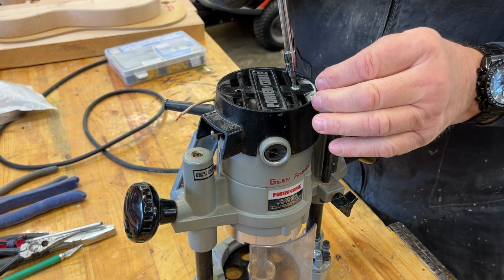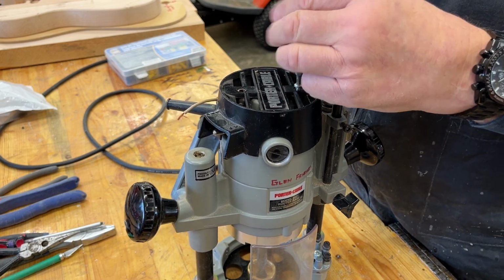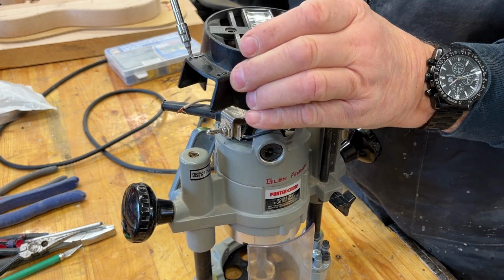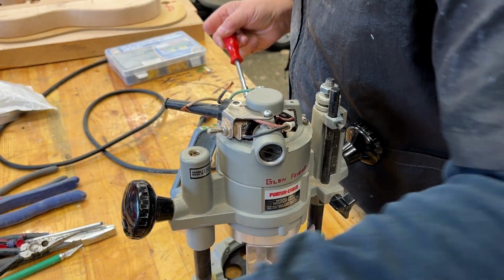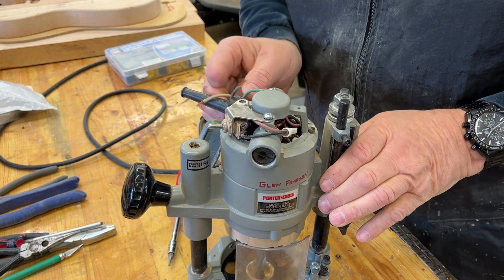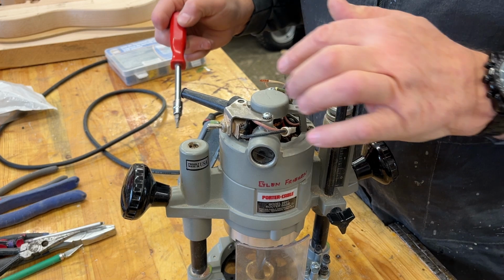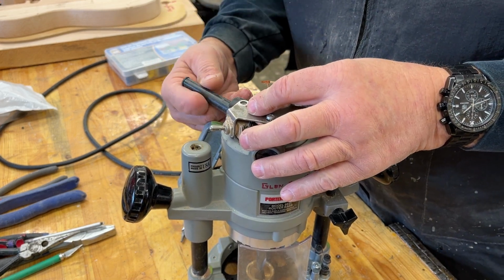I did a little bit of disassembly off camera so that you didn't have to watch me struggle with various fasteners and things like that. I don't think it's necessary that you see absolutely all of it. What I did is I actually, off camera, put one of these, what are they called again?